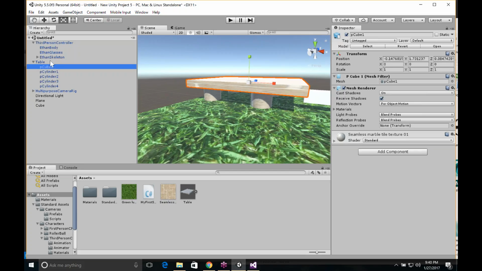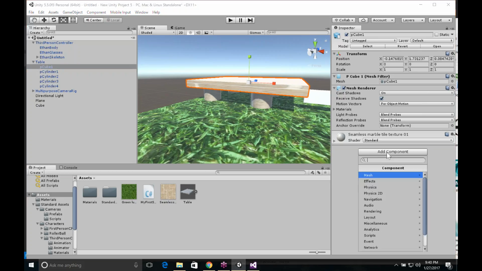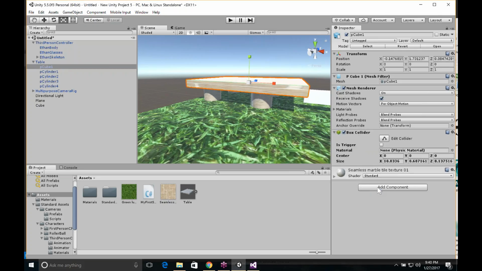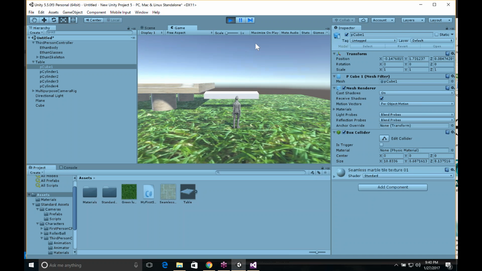The first part here is the cube on the top. So I'm going to hit Add Component, go to Physics, and hit Box Collider, because this is mostly like a box. So that first one, if we hit play, will actually stop us now.